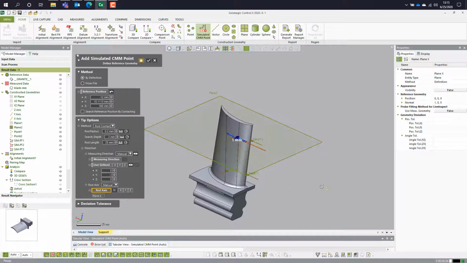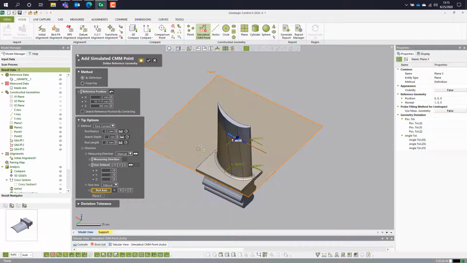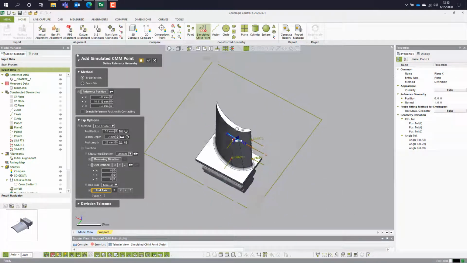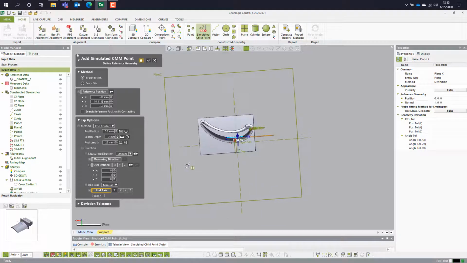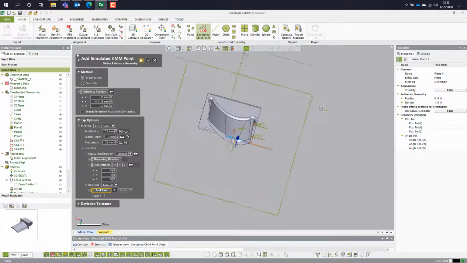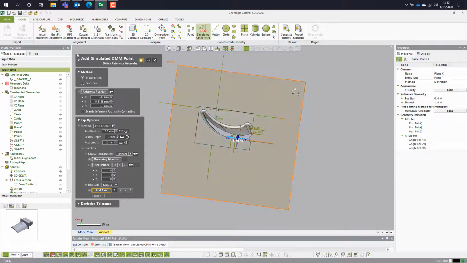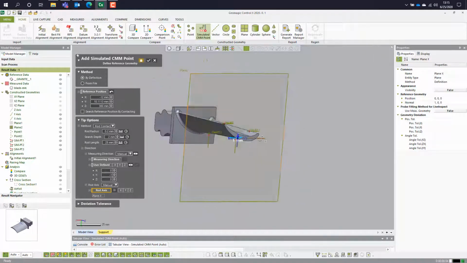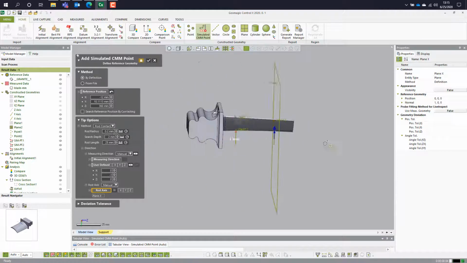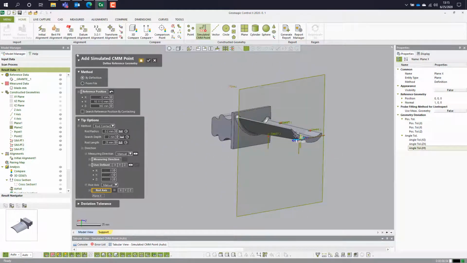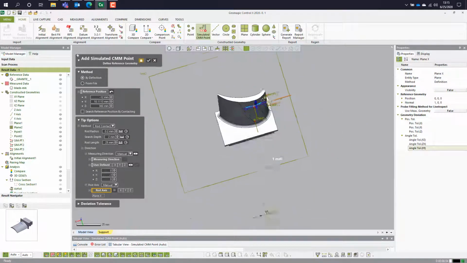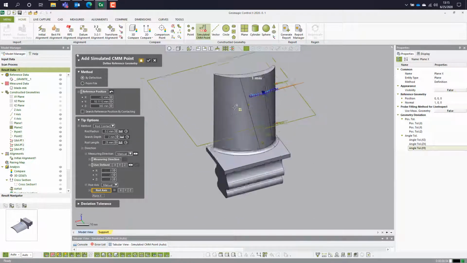So there's our 4 rods that we need to define for controlling the positioning of this part. Now the problem is this part can rotate here, right? So if we come in, it can still rotate like this, and it can also move left to right because there's nothing to control it. So it's just sitting on those 4 rods. So this is now going to build the 5th point.